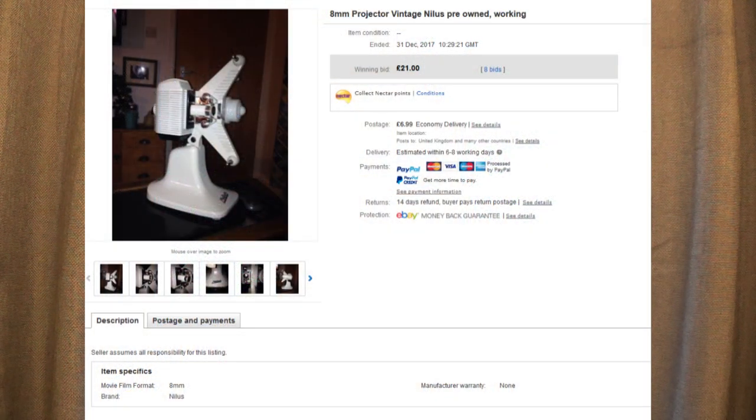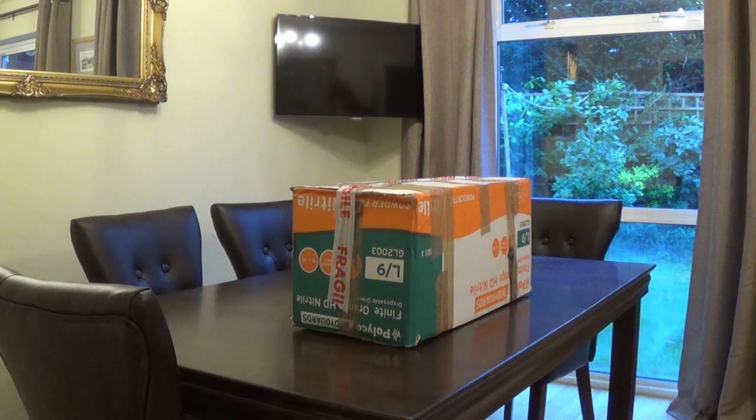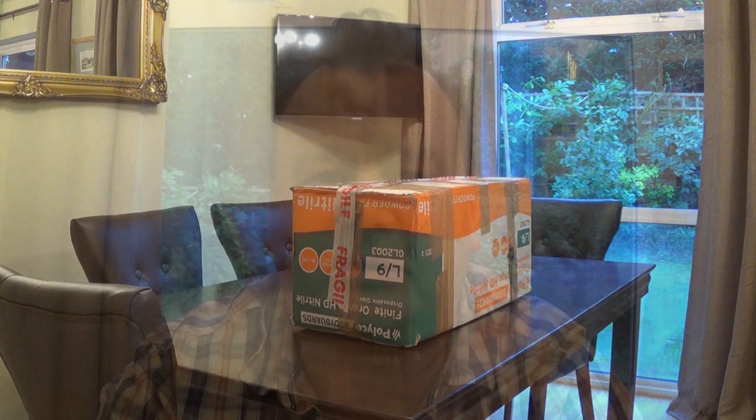I was clicking through eBay the other day and happened to find this projector, which seemed to have very little interest in it. I thought it was a fantastic looking thing and I thought I'd have a little bid on it and see how I got on. I bid 30 quid, thinking that I had no chance of winning it. And amazingly, I won it for £21. Large parcels arrived today, so I'm going to open it up and have a look at the projector.